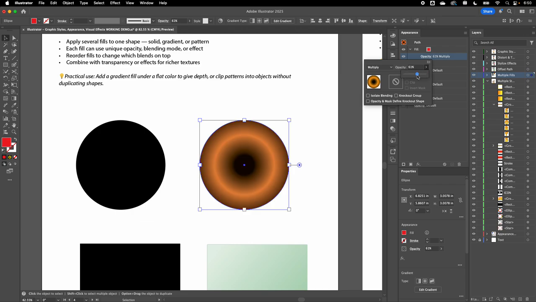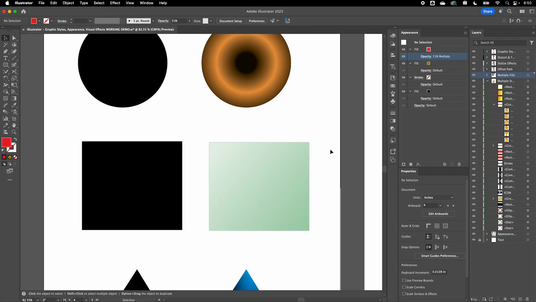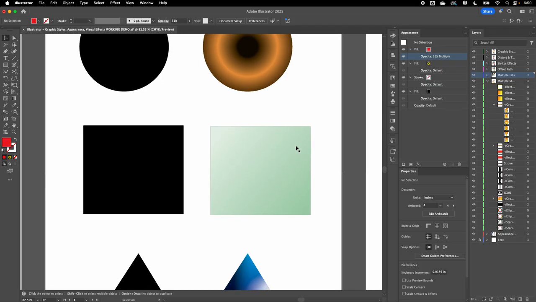And then by reducing the opacity a little bit, it just makes that multiplication or addition of those two types of color information a little less intense. And so the point being, opacity, blend modes, and stacking up multiple fills will allow you to essentially start to achieve, whether they're subtle color shifts or very dramatic color shifts, that's kind of the way to do it.